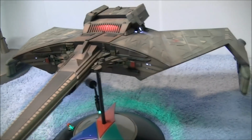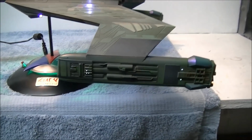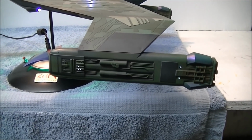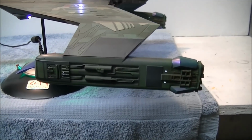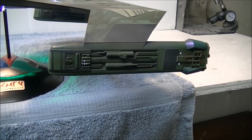And we'll flip you around here to the side now and take a look at the nacelle and how I painted those. You can see I've got that color shifting blue there on the caps there at the end, which I'm really pleased with. That turned out to be pretty darn close to what you can see in the studio model pictures. I don't know if it was a color shifting paint on that, but that's kind of neat that they have that available now, and it looks pretty cool.